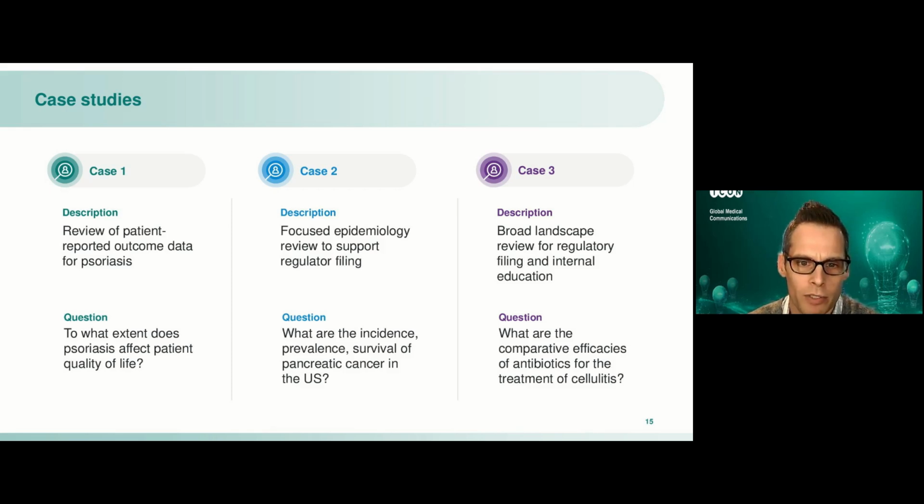So we have our first case, which is going to be a review of patient-reported outcomes for patients with psoriasis. Our second case is an epidemiology review that was meant to support regulatory filing. And then our third is a little bit broader landscape analysis, supporting regulatory filing and some internal education, based on randomized controlled trial data.